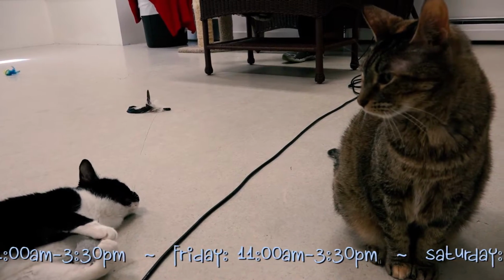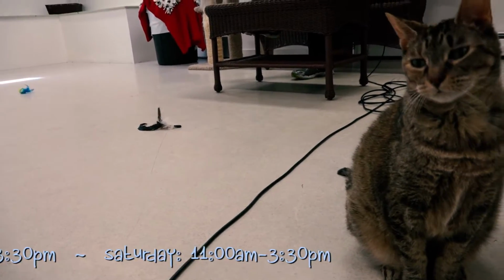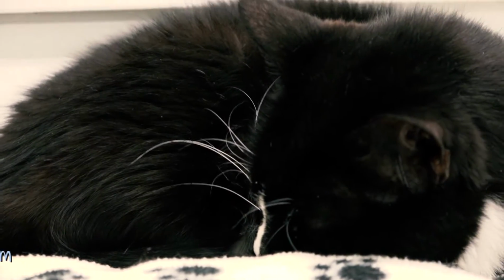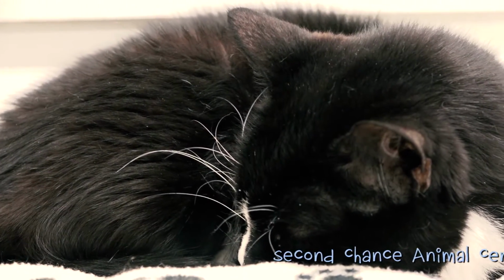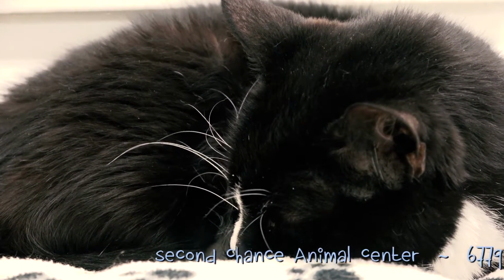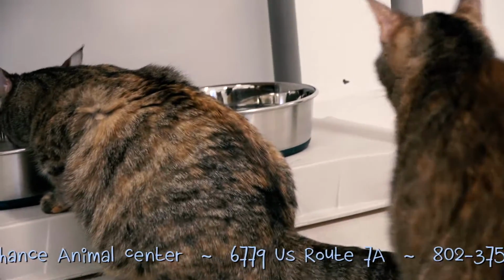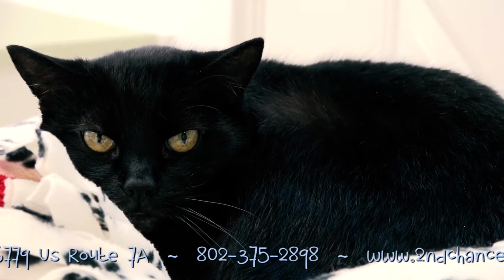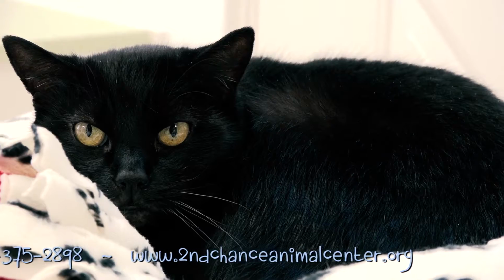And you may question why you have to do that, but remember that all kinds of creepy crawlies and things can come into your house, and bats are a rabies vector, and cats love to eat flying things. So if you live in an old house, or basically any house, you do run the risk of bats coming in, and bats carry rabies, so get your cat vaccinated. It's usually around $12 at rabies clinics, and it's totally worth it, and it is the law.